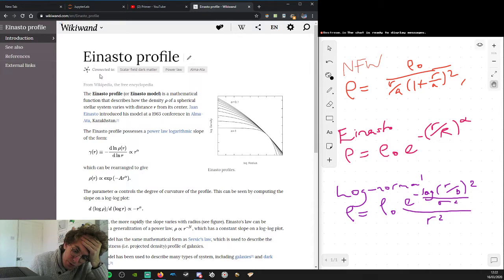Instead, turns out it's still hard to draw on an iPad. So we might be asking how much is in a little slice on the surface of a sphere. Instead we could ask how much is in the sphere as a whole. I should just point a camera at my pencil and paper, shouldn't I? Because this is not as good. So the number of particles in here we're going to call N of r.